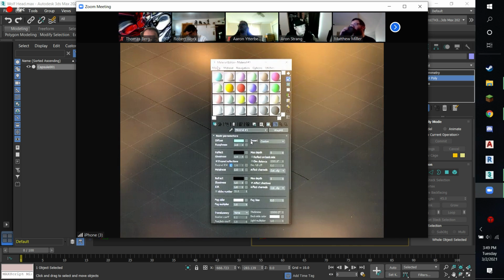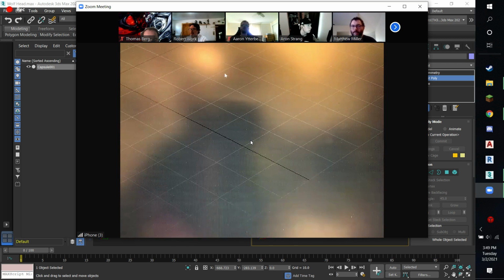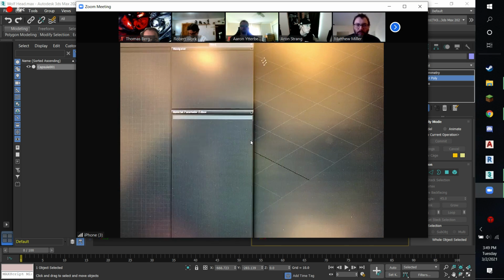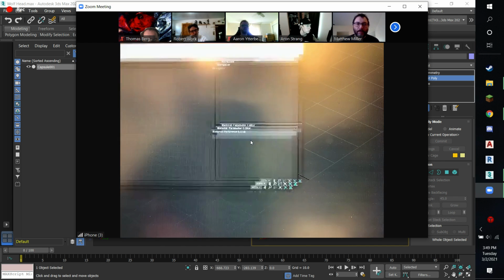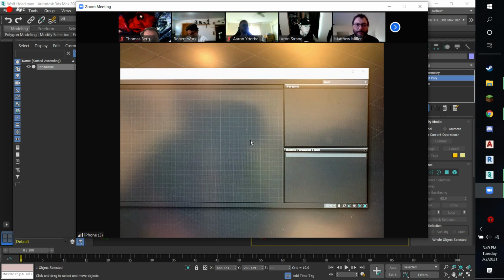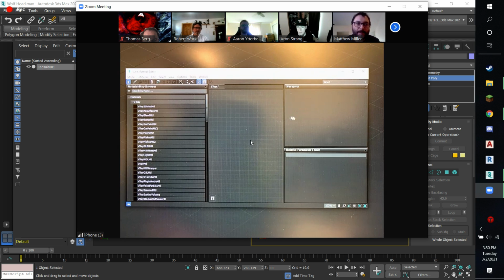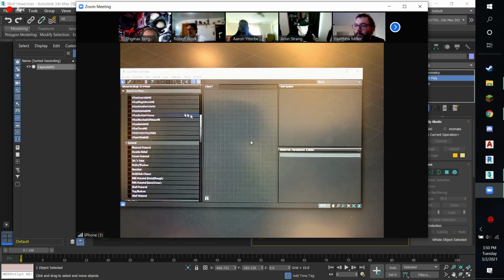So inside Material Editor, if you go to the modes, there's your two options, compact and Slate. If you click on Slate, and obviously mine shows up massive, so let's get that smaller so I can kind of fit it in here. Now mine's going to be a little bit different because I've got V-Ray stuff inside here, and I can't really turn that off. But let's just get this started.